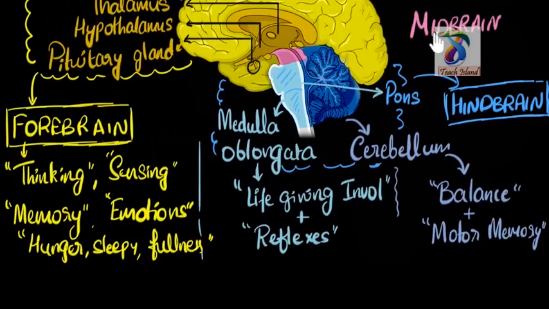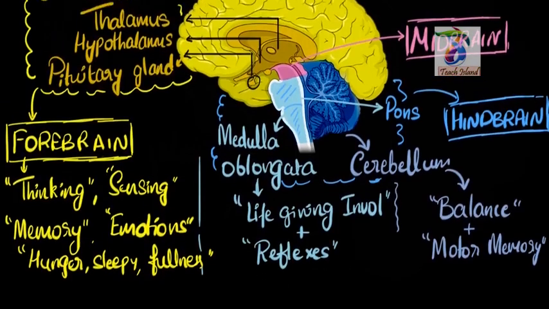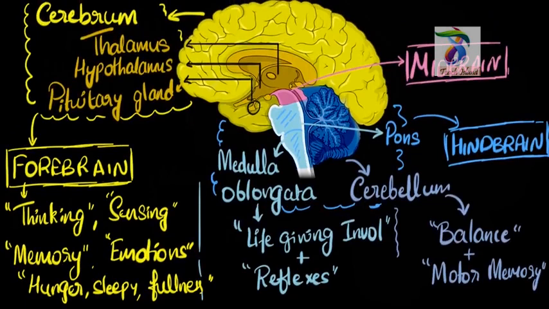All right, so finally you may be wondering, what about the midbrain? So this is our midbrain. We're not going to look at the parts of the midbrain. Midbrain also controls some of the involuntary functions. For example, when you shine light in your eyes, your pupils become smaller. That is controlled by your midbrain. So the midbrain also controls some of your involuntary functions, but we're not going to look at that. And this is pretty much it for us. Now, since this screen itself contains the entire summary, why don't you try pausing the video and then revise and see if you can recall all the parts and the functions without looking.